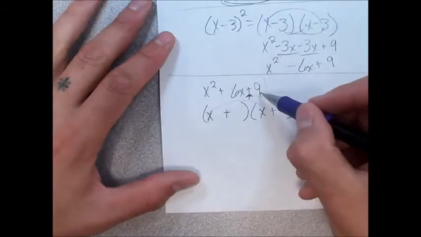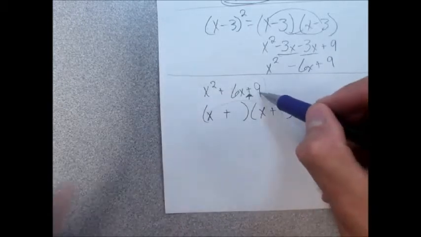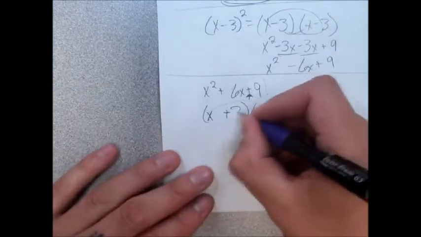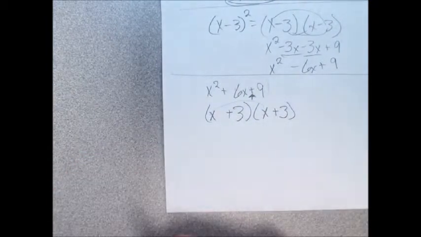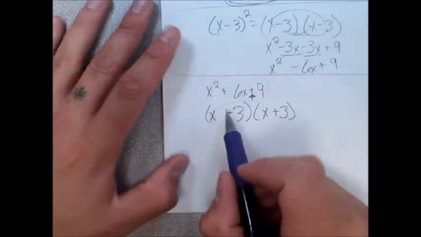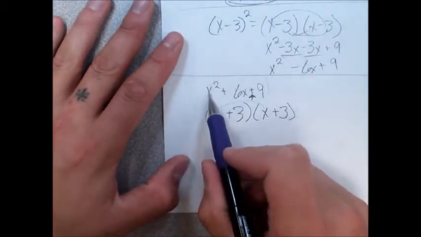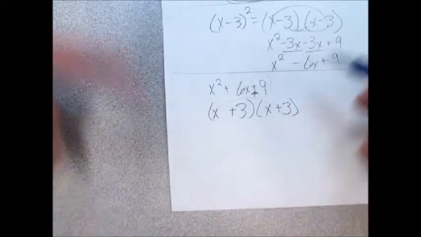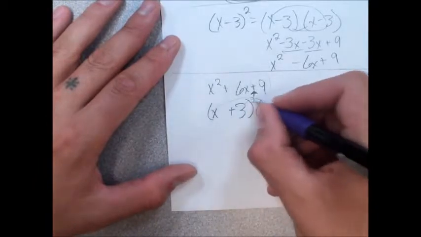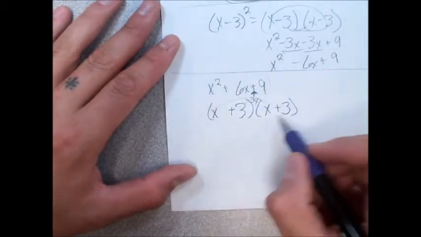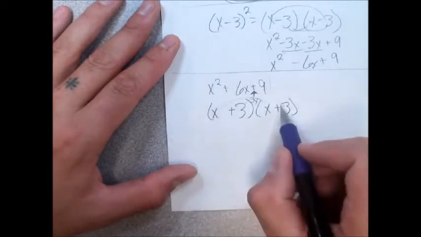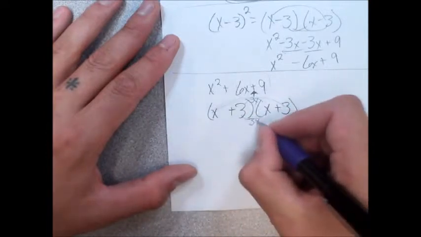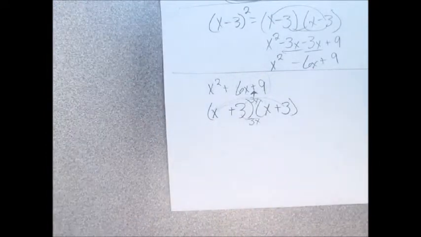Then I look at factors of the back. Since it was same sign sum, I'm going to say factors of 9 that add together, because it's sum. Factors of 9 that add together to give me 6, and Cole was right when he said 3. Then I just quickly check it. I know that the first times the first is the first, x squared, and the last times the last is the last, 9. So I just need to check the middle. The inside is 3x, and we're looking at the outside and the inside. The outside is also 3x, so 3x and 3x makes 6x, and that's right.